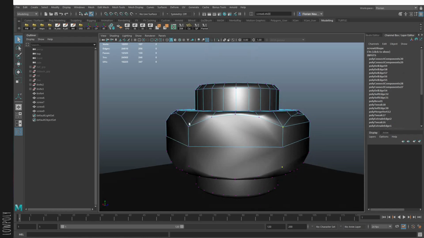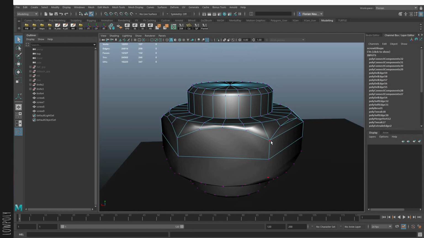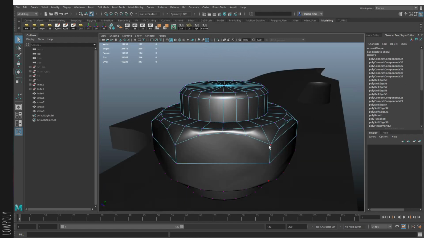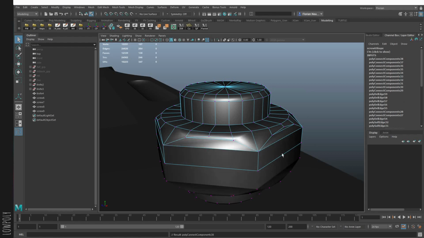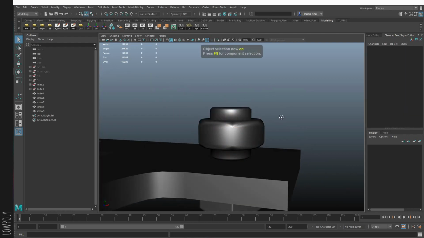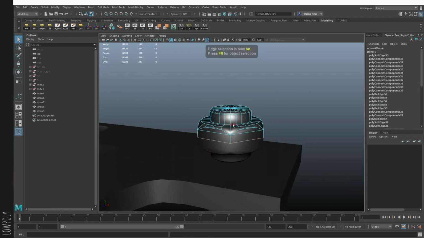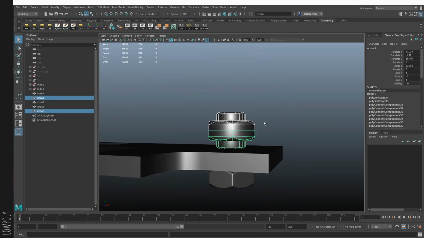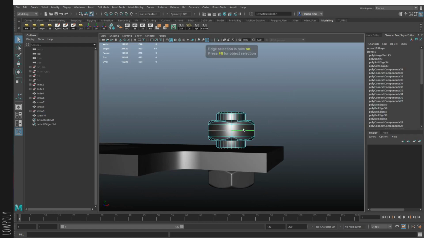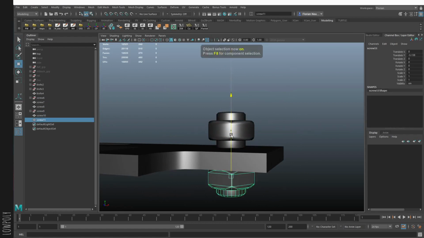Okay, let's do this very quickly. Okay, now that this is done, we basically want to duplicate this one. So combine it first of all, delete the center, then duplicate down for this one.